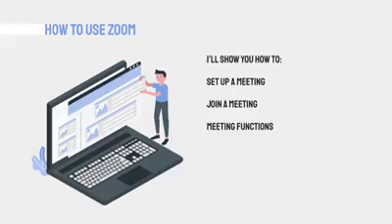Once you have downloaded Zoom, you can click on this icon right here, and it'll bring you to a page that looks like this. I'll be showing you what each of these icons means. First off, this orange icon right here is how you make a new meeting. For example, if I wanted to make a new meeting and invite people, I could click this, and now I have my own meeting set up.